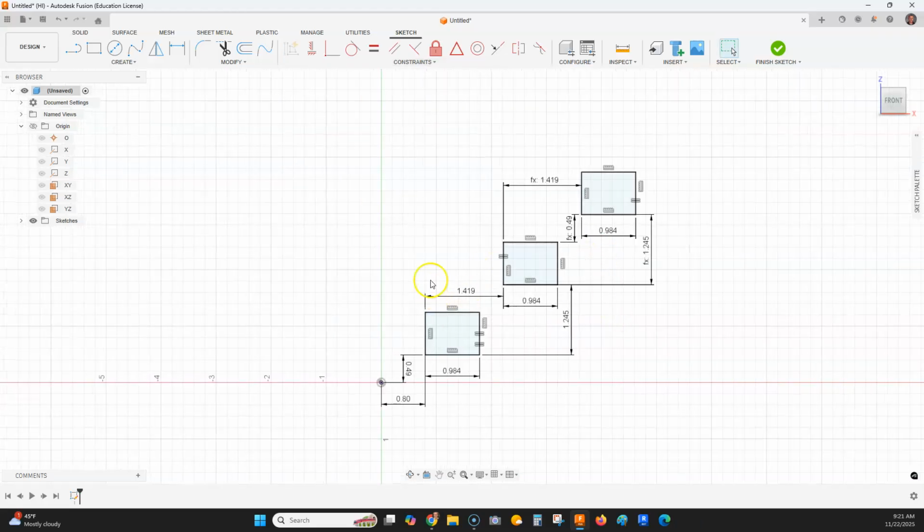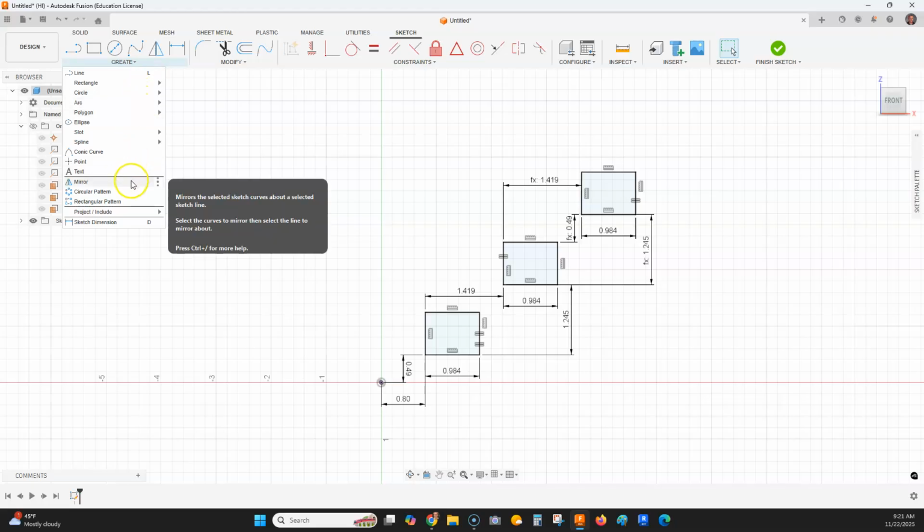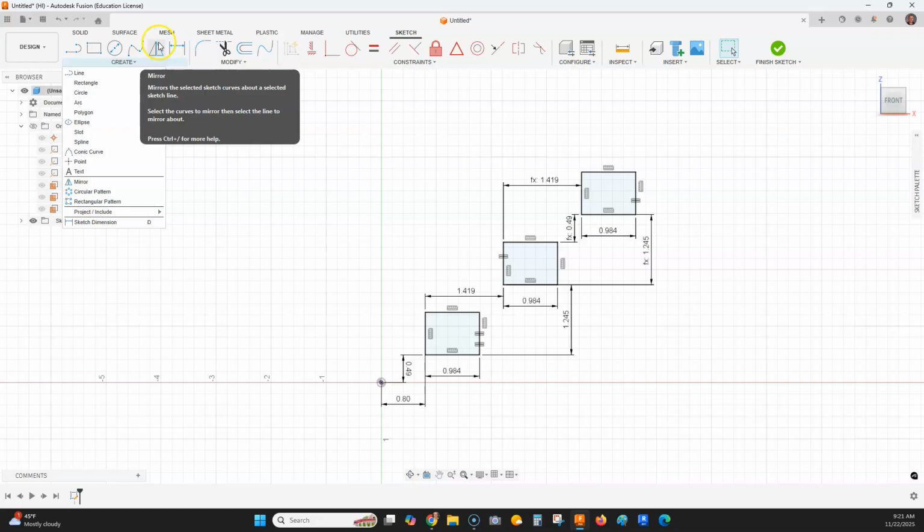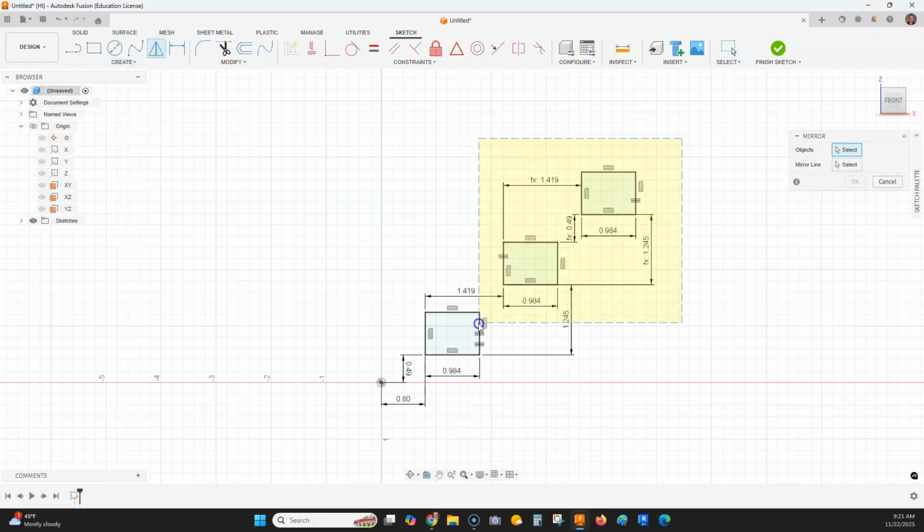So once we've dimensioned this, let's just say for the sake of discussion, I want to mirror this sketch to the other side of the Z-axis. We can utilize the mirror command, and you can hit create and go down and find mirror in here as well. It should be down this area here. It's right about here. I have mine up here in my shortcuts. I'm going to click on mirror, and I want to highlight all 3 of our squares. And it's going to ask us for a mirror line. Now, what can help us with this is we want that Z-axis. See the Z-axis going up and down here? I can come over and click on Z, and it'll automatically mirror that to the other side.